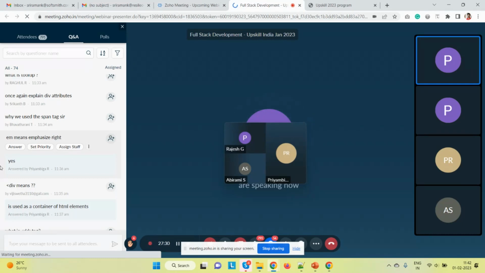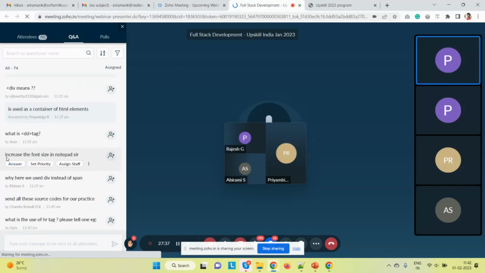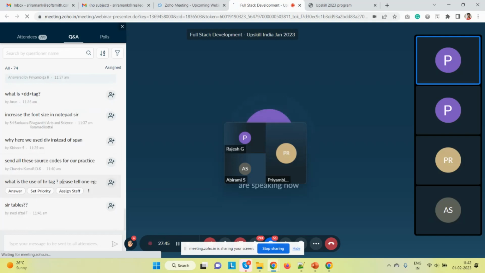That is the attributes. Then only it has a meaning. Div is like that. It is empty. It is not having anything. Whereas the H1 tag by itself has a meaning. DD tag has a meaning. DL tag has a meaning. DT tag has a meaning. That's what it is all about.